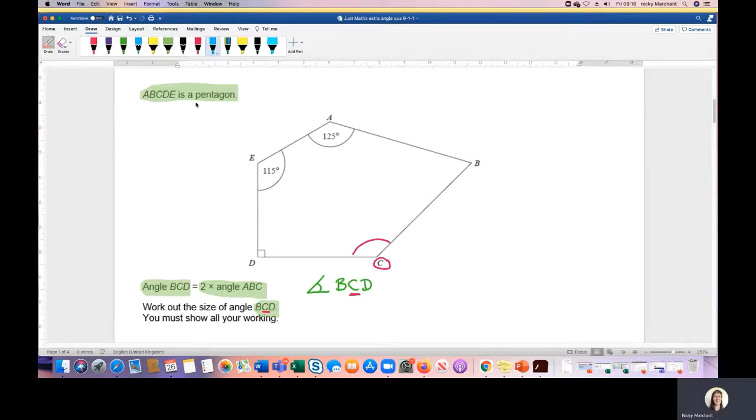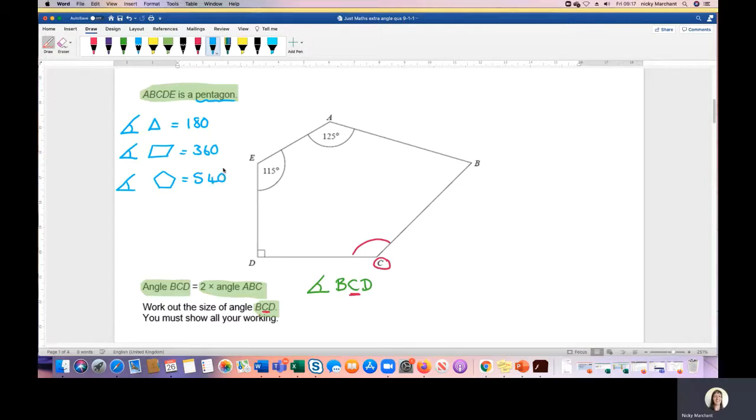Okay, back to the pentagon thing. So angles in a triangle add up to 180. We've just said that angles in a quadrilateral, so that's any 4-sided shape, equal 360. Now you might see a pattern here. From here to here, you're adding on 180. So let's add on another side. So angles in a pentagon, 5-sided shape, we're going to add on 180, and that would take us to 540.